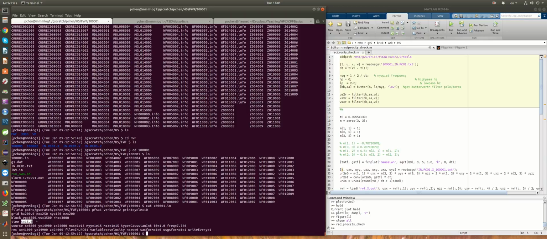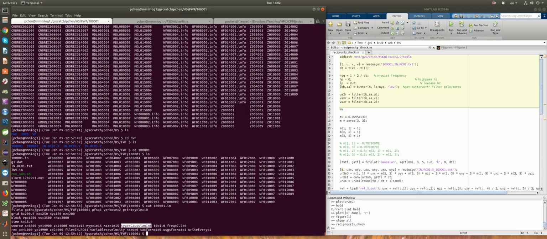And then I have a source. That's the source command. That's the coordinate of the source in x, y, and z. So in the x direction it's 8,800 meters. In the y direction it's 14,900 meters. And then in the z direction it's 24 kilometers, right? And then it's an explosive source, so I have to specify the moment tensors, right? So mxx, myy, and mzz, 10 to the 15th power. And then the type is Gaussian int.